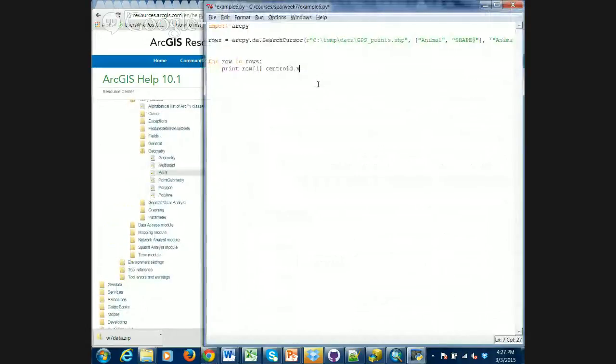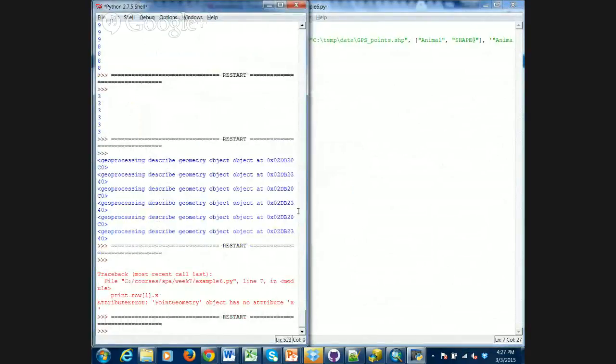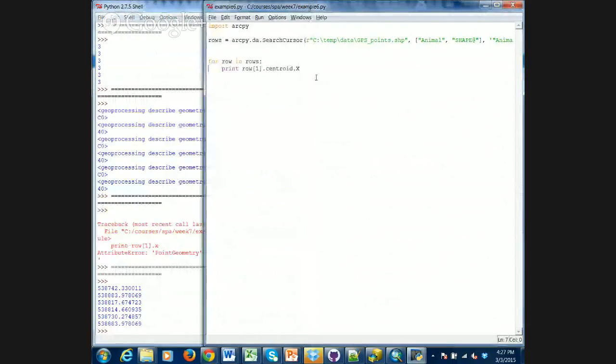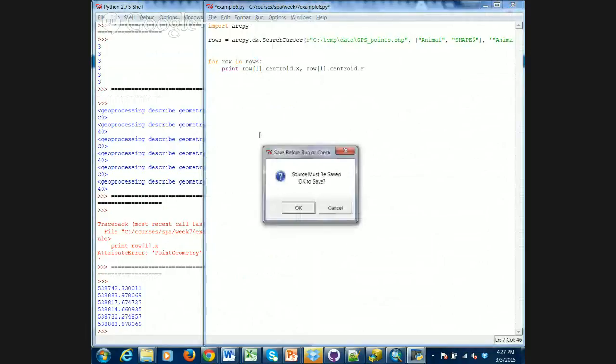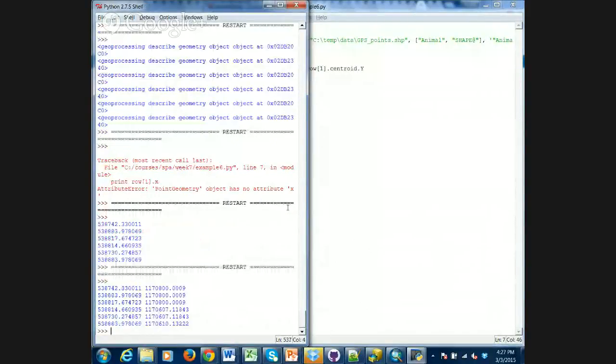Centroid.x, it's a capital X. We're going to get the x values for that point geometry. We could also get the y values. So it's easy to get the x and the y values for a point geometry.